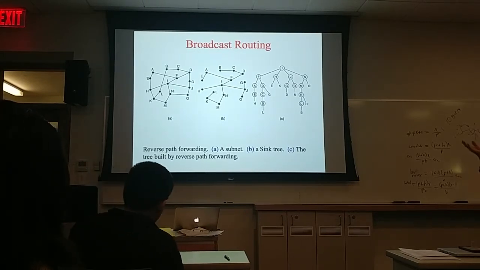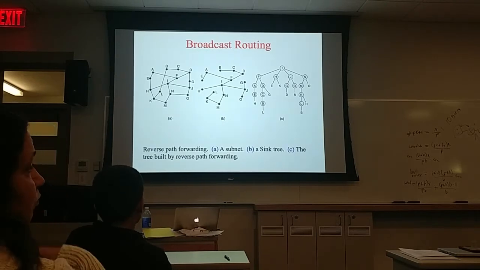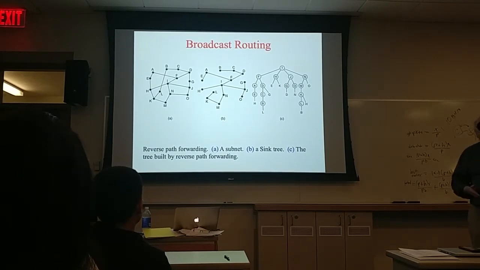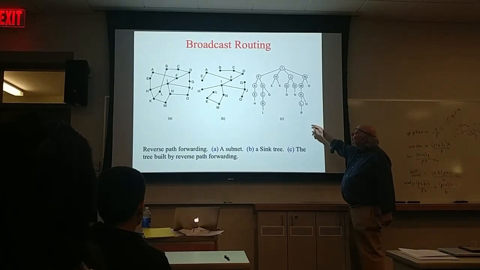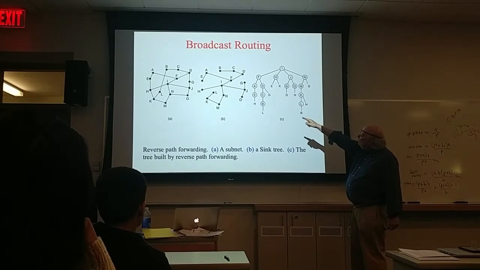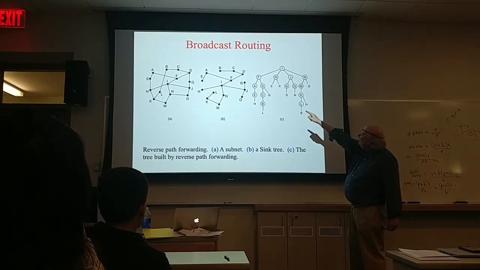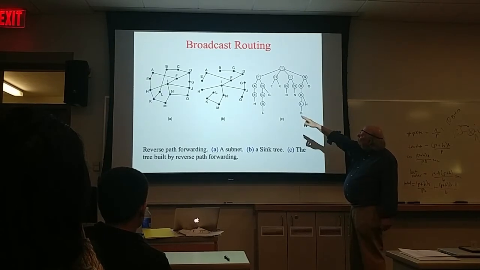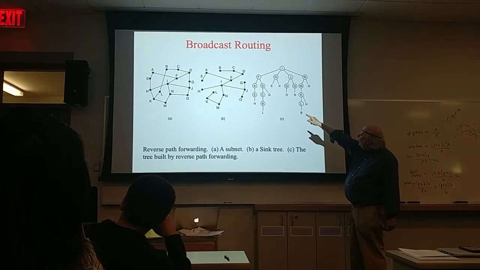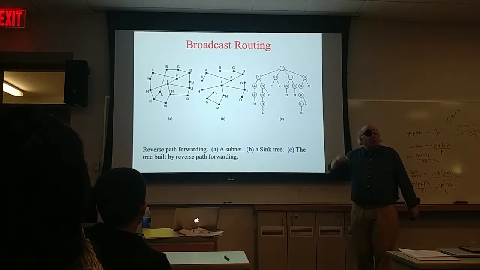But in a network, you've got a different problem. So what you want to do is find the minimal spanning tree from the sender. And then when you come to a node with a branch, you replicate the packet. So you may take this network over here at A and build a spanning tree like this or one like that. Now if you send from I, when it reaches F, we replicate the packet and send one to D and one to A. Similarly, we send one down here to J and he replicates it to G and O, and so on. And that gives us full coverage.